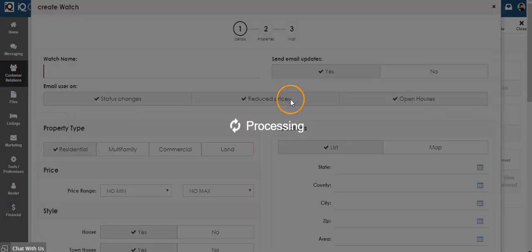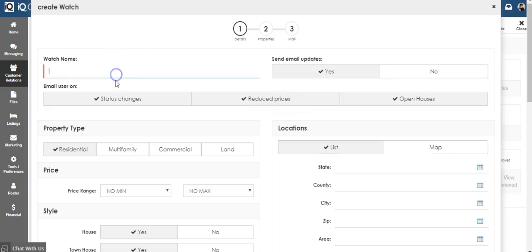And so when I click on this button, it's going to say name the watch, and I'm going to call this Summer 2018 Waterfront. You just need to name it so that when your client sees it, they know that you heard them, and you also know when you're looking at it what watch this is, because I'm making the assumption that you're going to work with these people more often, and you're going to want to be able to go in and have multiple watches and see what was happening with all of them. Do you want them to see email updates, yes or no?